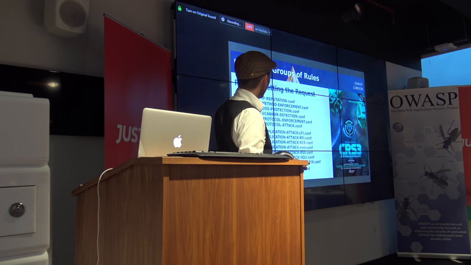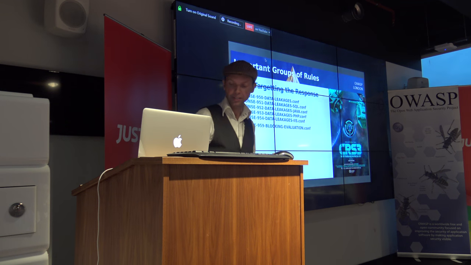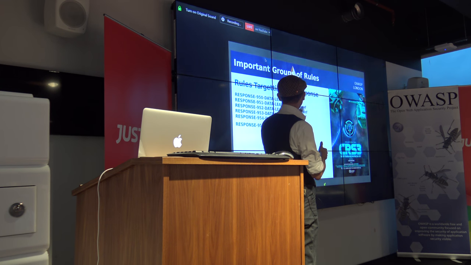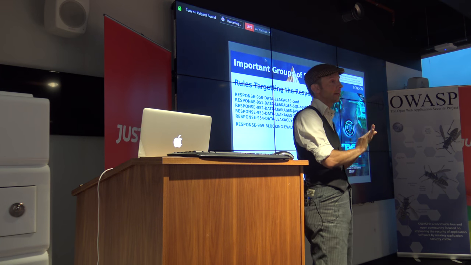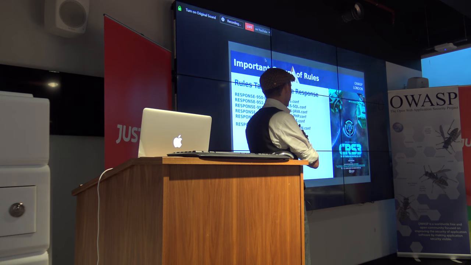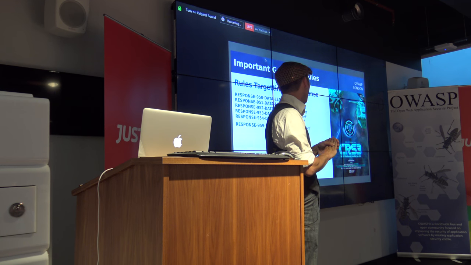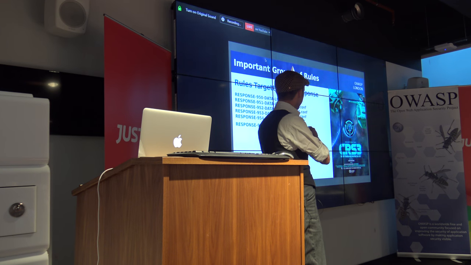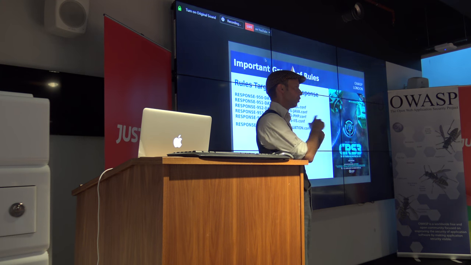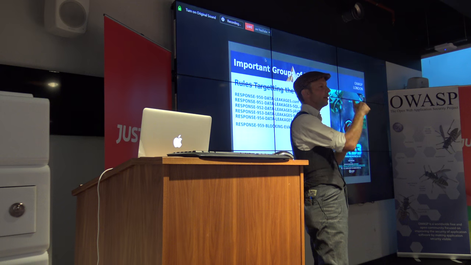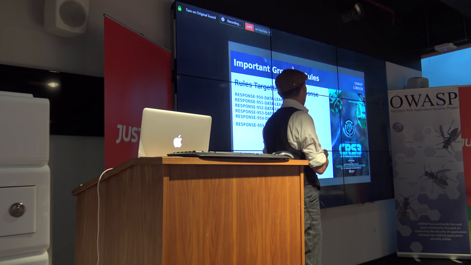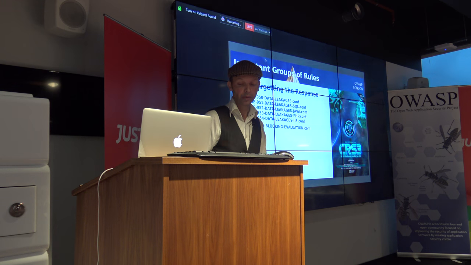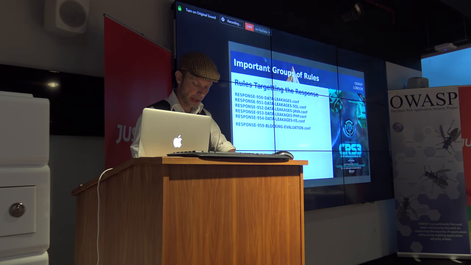So the biggest number of rules are, of course, request-based, but we also have response rules. We're a bit behind here, in the sense that we have data leakages and error messages that we want to detect, and this is a bit outdated. One of the findings of the Bern research I did with my colleague was that there were error messages which we didn't detect in the response. All combined, we issued 13 bug reports to our own project. So there were 13 things which we think the core rule set should have caught, and it didn't. Quite a few of them were error messages which were simply updated and we didn't notice. So we need to work on that.